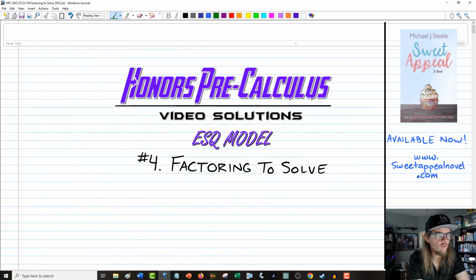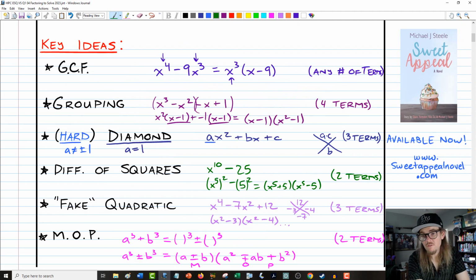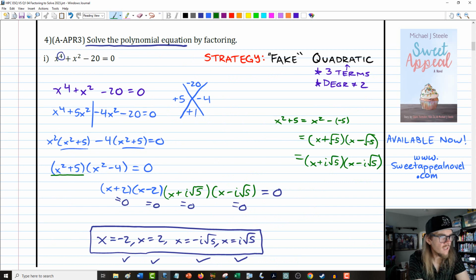Just as a quick little reminder, we talked about the factoring strategies that were out there, how to recognize them, and did some examples, just to get them back in your head. And then we proceeded to go forward. The first one of our problems looked like a quadratic. It smelled like a quadratic, but when you checked its license, it was actually a fake quadratic, but we did the diamond just like normal. We just had to be a little more cognizant in factoring. And of course, since the degree was 4, we wanted 4 solutions, which we got.